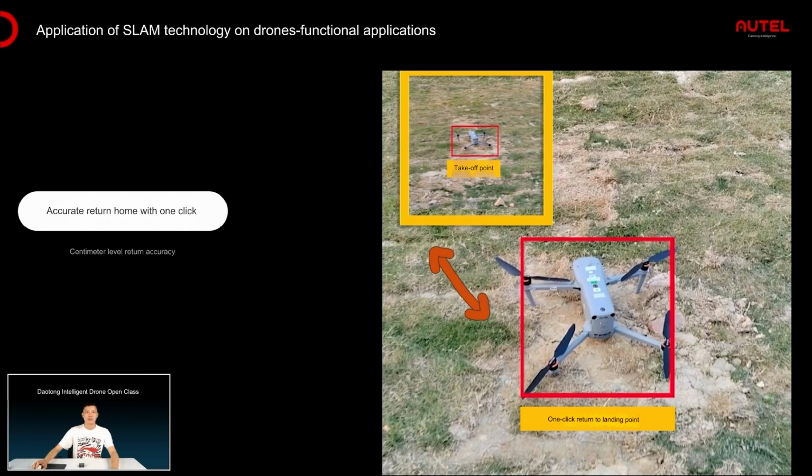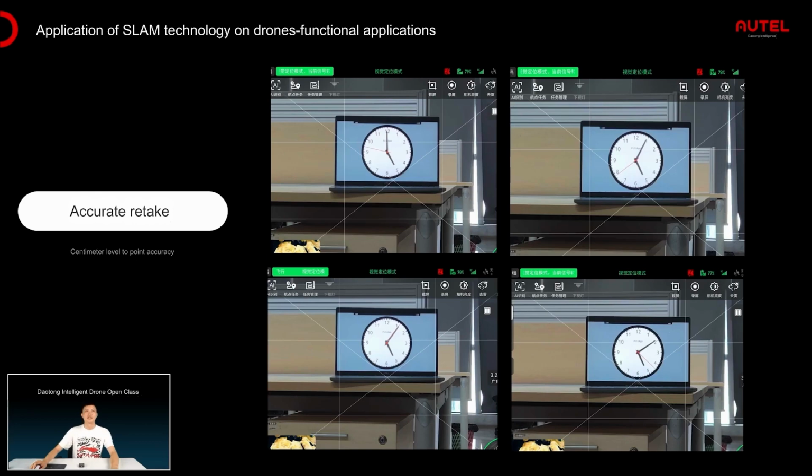operational convenience. The fourth application is accurate repeat shots. As the name suggests, it is to repeatedly shoot a certain point of interest with a given posture or angle. For example, we record a certain point of interest during the flight, and when we need to come back and take another photo of this point, we can directly use this precise review function to accurately return to the previous position.